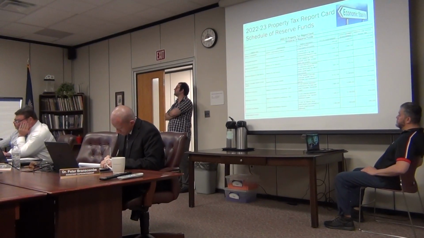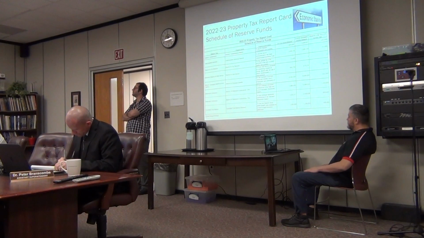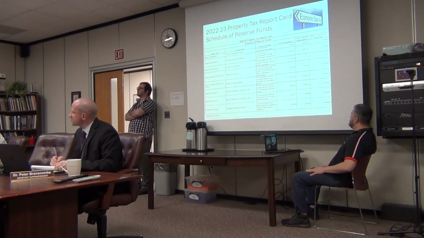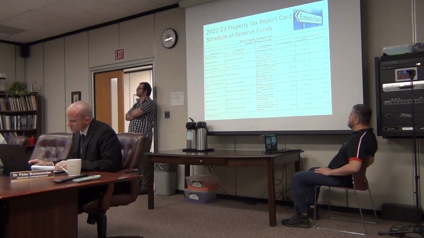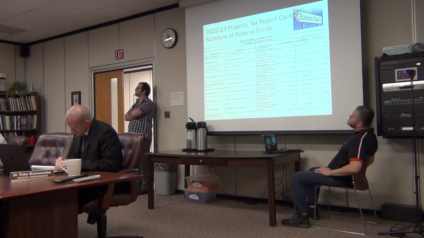We also have to report the property tax report card, schedule of reserve funds. These are the funds that the district maintains as reserves, also known as a savings account, but they are designated for certain areas. That's what we use as part of our appropriations from the previous slides. Again, in the books and in the presentations, you see on the left-hand side the reserve type, the name of the reserve for the district, the description, the balances, what the estimated ending balance is for the 22 school year, and what we anticipate usage for next year.